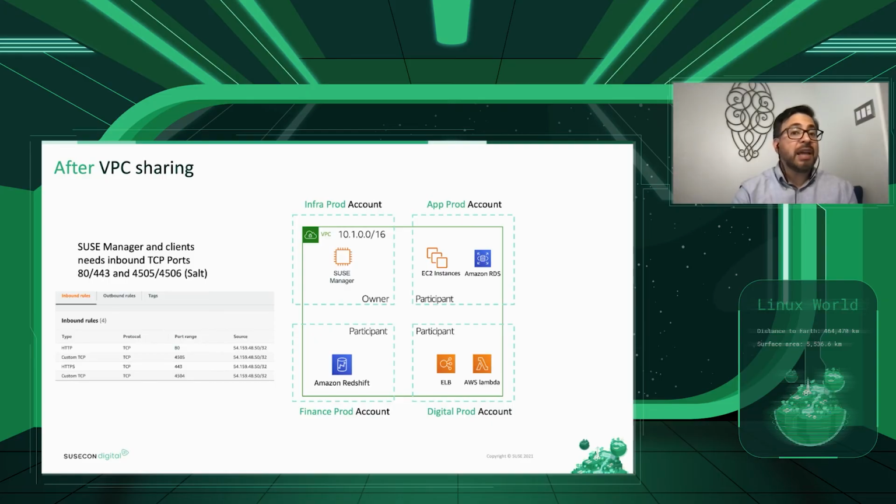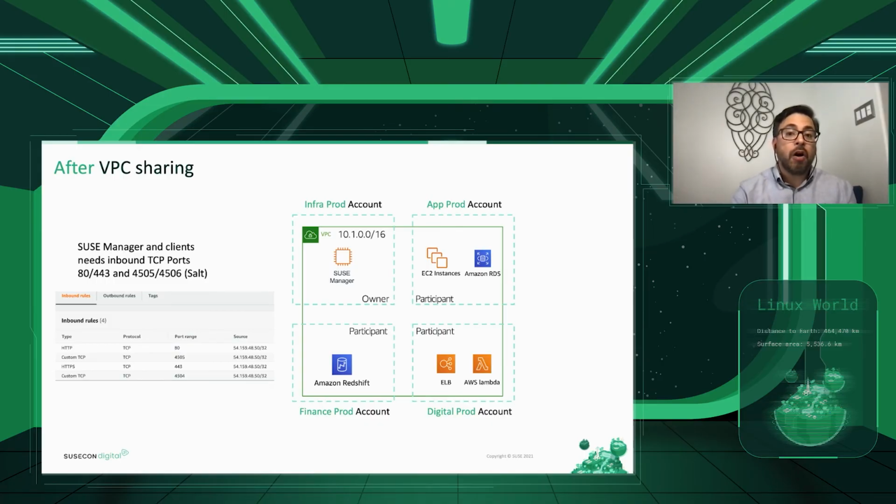Now let's look at after you have set up VPC sharing. You have a VPC shared by the infrastructure account. It's a production VPC that is running for various member accounts in your organization. You have your SUSE Manager instance in the same production VPC as your other Linux instances from your participating accounts.